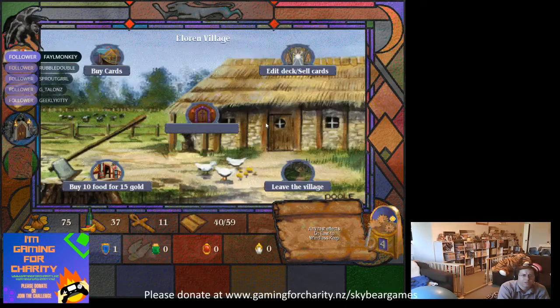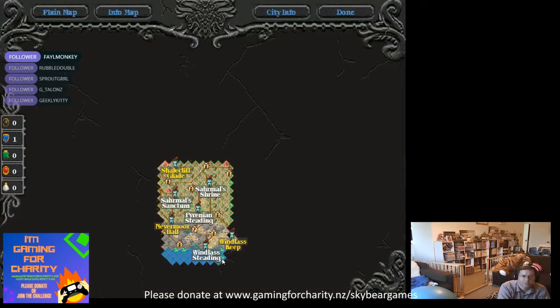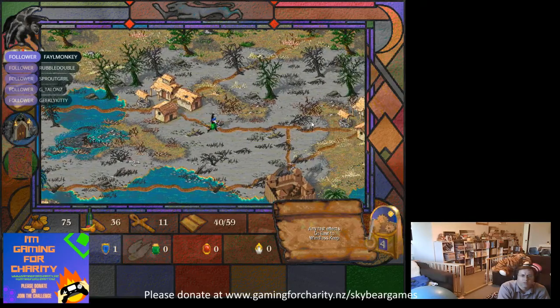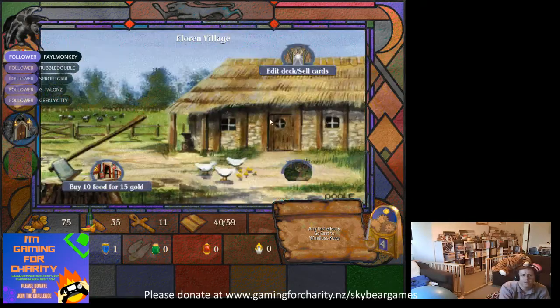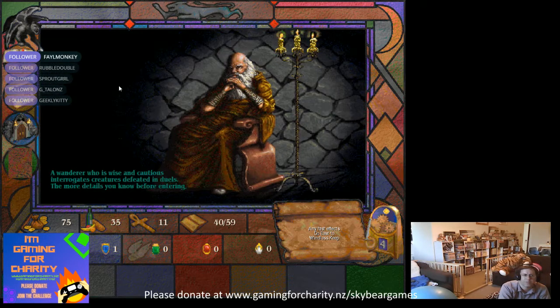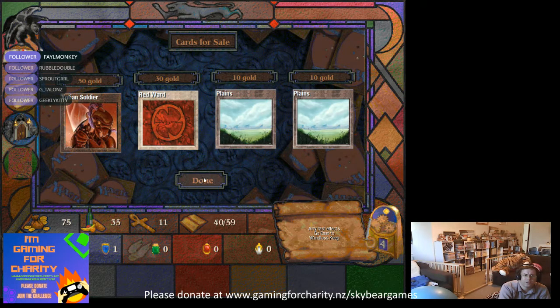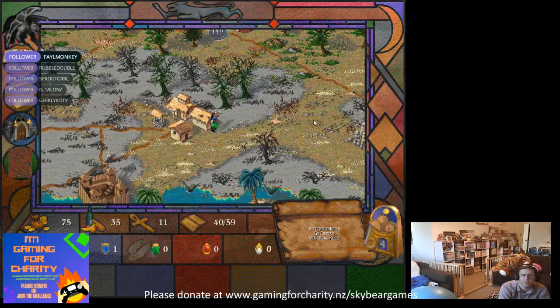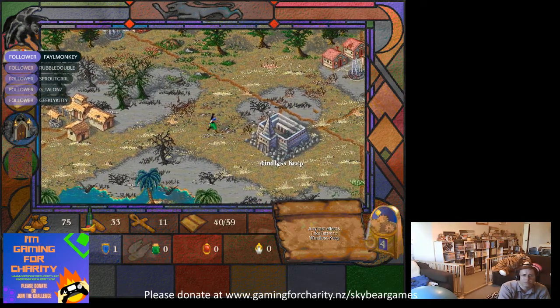Stop tempting me. Oh, to Windlass Keep. Where is Windlass Keep? Oh, it's just down there. Okay, well, let's go there. Oh, what, sorry? All the names are procedurally generated, so they just take a random first half and random second half and stick them together. Alright, let's just run across here to Windlass Keep.